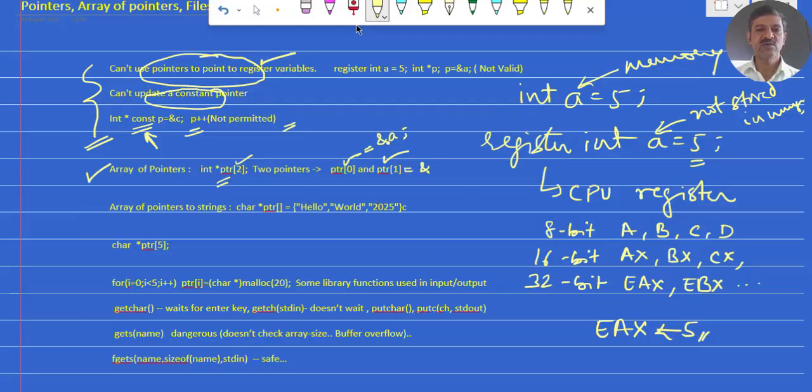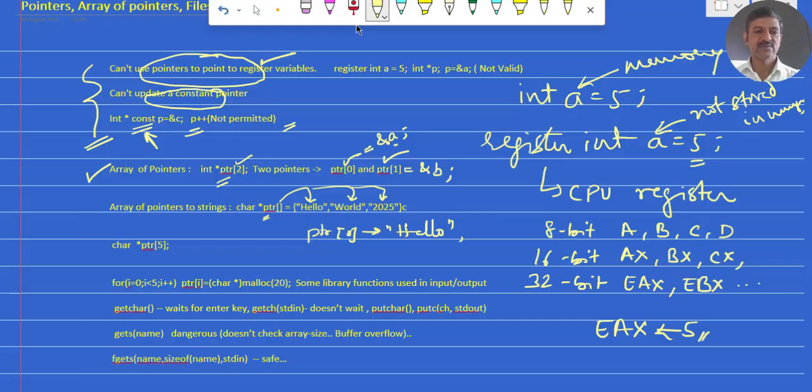Similarly, this can be assigned &b. So these are two pointers in the array which point to regular variables a and b. Similarly, if I define an array of character pointers, char *ptr[], then I can make it point to string constants like this. It means ptr[0] points to the constant string hello, and then ptr[1] points to a word, and like that.